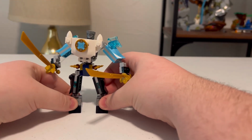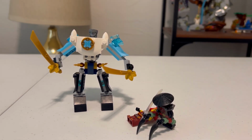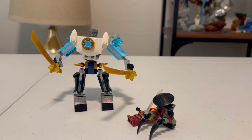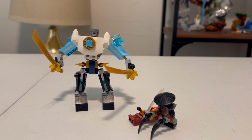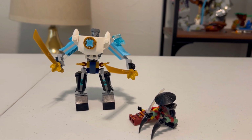I think the appeal for me was definitely the figures for this one. $10, 3 figs is pretty good, you know. The next best deal you'll generally see for a lot of figures for a cheap amount of money is battle packs, and those are 20 for 4, so I thought, hey, 10 for 3 is pretty good, and I thought all the figures looked good, so that's why I mainly got the set. But I think the mech is good too, and especially I think it'd be a great gift for a kid. I think it's a fun little mech for them to play with.